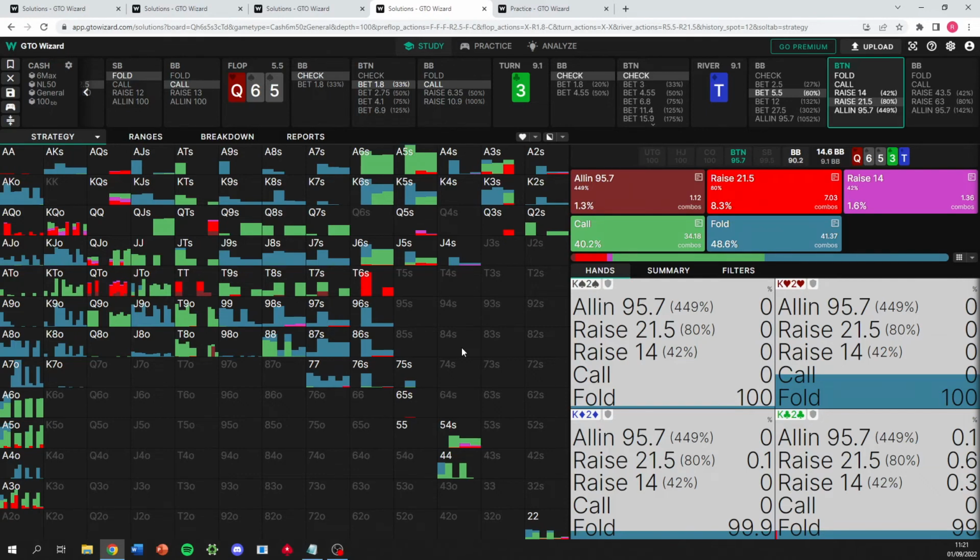And then before we think about calling or raising, we want to think, is this a good spot to bluff catch? Is he going to have a lot of missed draws? Is he maybe over bluffing, under bluffing? And then if we know this is a good spot to bluff catch, we can also think about, okay, this might also be a good spot to be bluff raising.